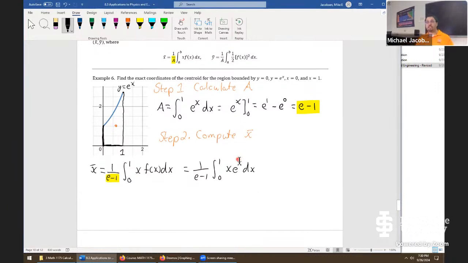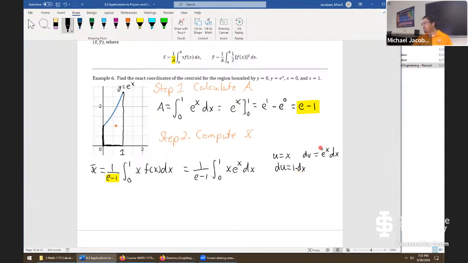It's not so bad. We need integration by parts to get through this one, but it's a fast integration by parts. Set up with u equals x, dv is e to the x dx. We chose u to be x because when we differentiate it, it gets reduced in complexity. The differential du equals 1 times dx, or just du equals dx if you prefer.